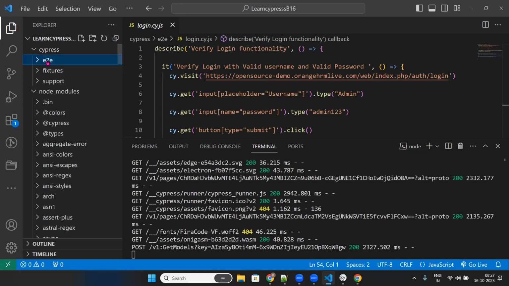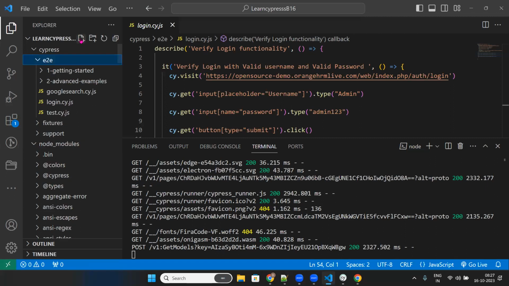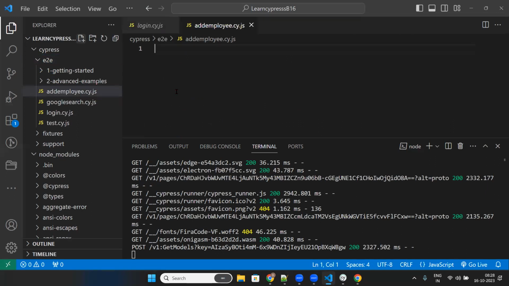Click on this E2E folder, click on this file. Say add employee functionality we are doing, so the file is add employee dot cy.js. Okay, you can type now.